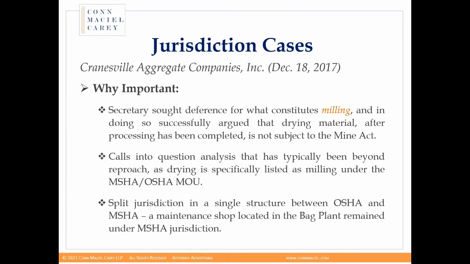So it's a mine, you have the mine processing plant, you have the mine stockpiles, and then in this building, there's actually a division between MSHA and OSHA, where there is a maintenance shop that is still under MSHA jurisdiction in that building, but the drying and bagging operations are under OSHA's. So again, it was looking very closely and focused a great deal on the end product being ready for use by others. And in this case, OSHA said that was the dividing line because it no longer needed to be processed in order to be made usable by those other than the drying house or the bag house.